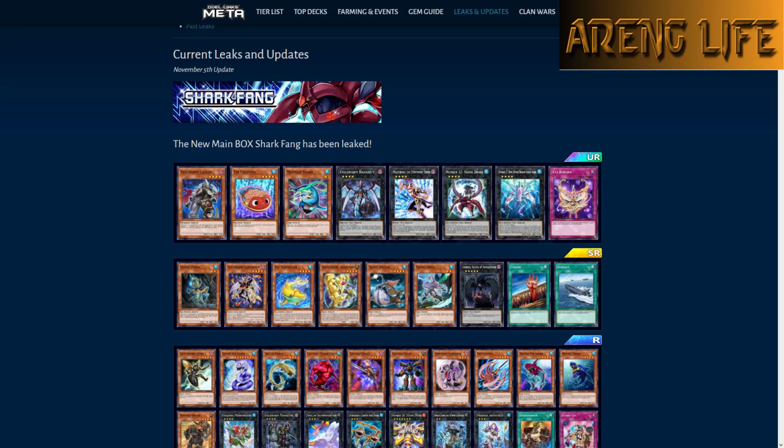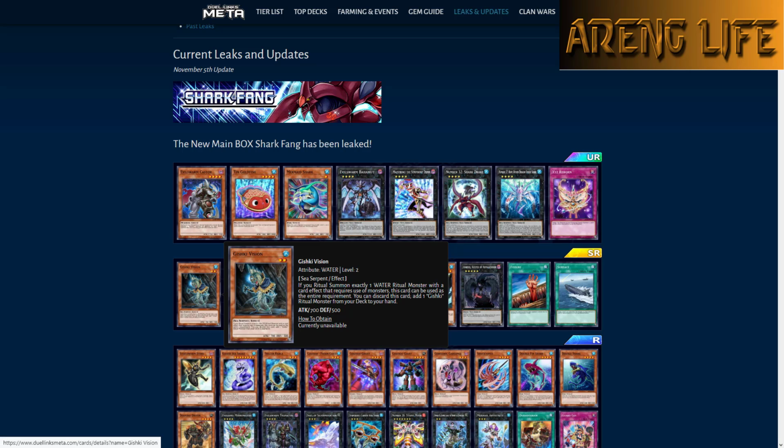Now, over the SRs, this is basically going to show off what we're potentially going to be seeing. We got stuff like Gishki Vision. So we're getting Gishki support, meaning Gishkis, they're a ritual thing. So I guess we're going to get some ritual support. I know we have some Gishkis, but this doesn't really need Gishkis. It can, if you're ritual summoning exactly one water ritual monster, which is Necros. So this is some good Necros support. That's pretty cool right there.